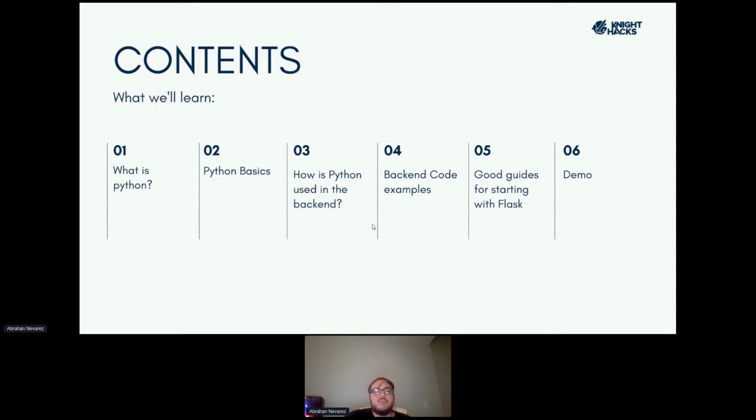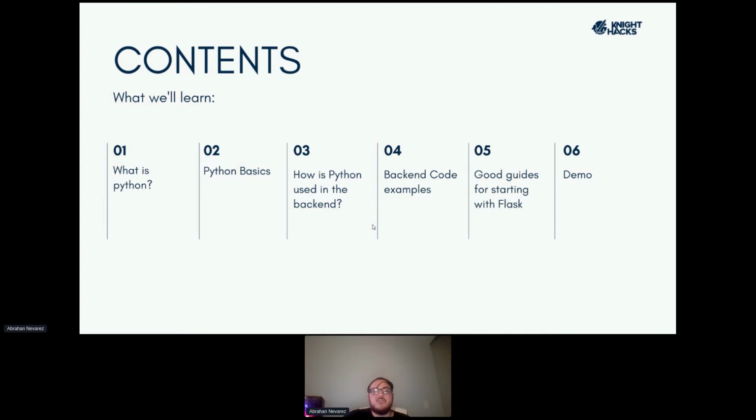And then from there, we'll be moving towards how Python is used in the backend, as Python is commonly used in many different things, such as AI, game development, data science, backend. But in this case, we'll be using it primarily as a backend, and we'll be making a demo at the very end. And then after that, I'll be showing some examples of backend code using two popular frameworks called Flask and Django. I'll also be providing a section where you can get some guides that I personally recommend to use for Flask. This covers a lot more things in depth, such as rendering, as well as authentication, and some other things that are very helpful.